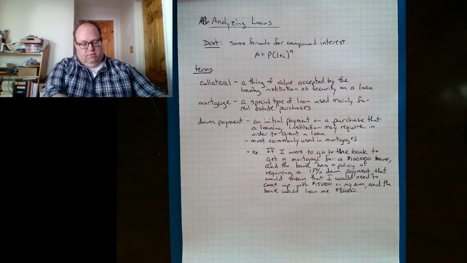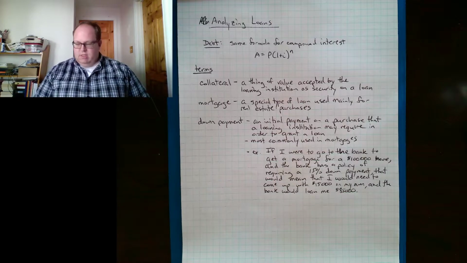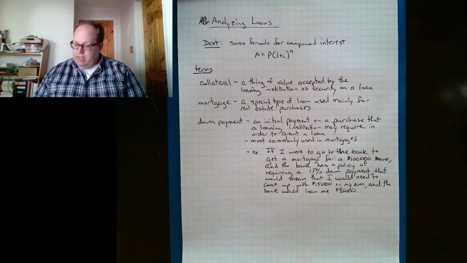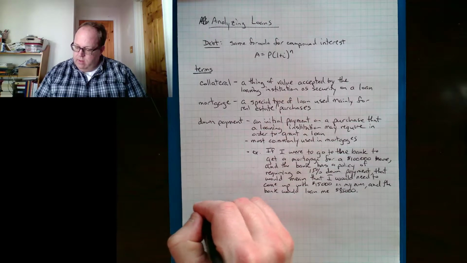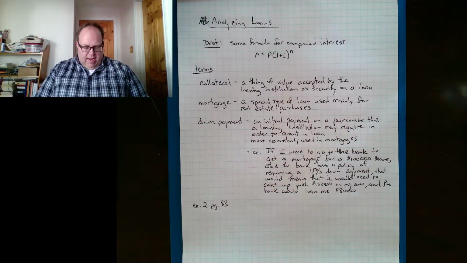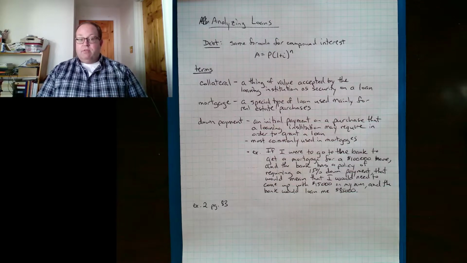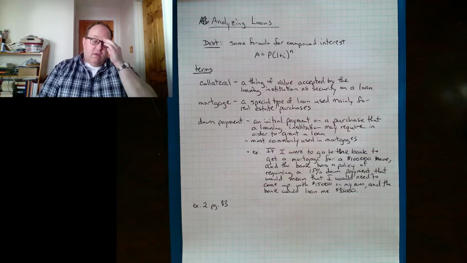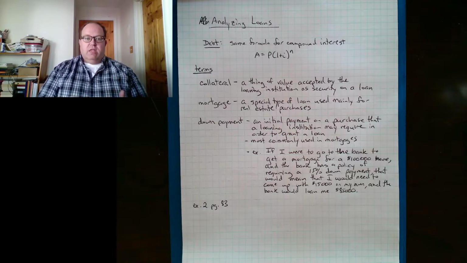So, for a few examples, we're just going to dig right in and look at example 2 that is on page 83 of your textbook. And this has Trina getting a loan. Her employer loans some money, and that happens sometimes as well. Some organizations will have programs in place to loan money to their employees at a certain rate. Usually larger companies may have something like that in place.